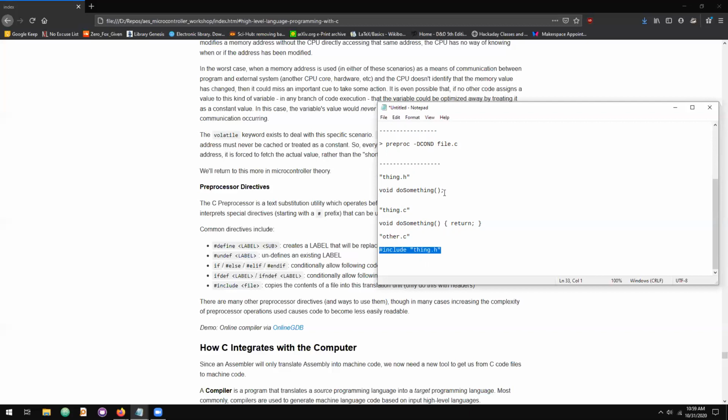So the preprocessor will manually take the text void do something, stick it in other.c, and then you can build other.c, and it'll have visibility of that do something function. So I can call do something in other.c, and the preprocessor will guarantee that everything in that header file is copied directly into other.c.